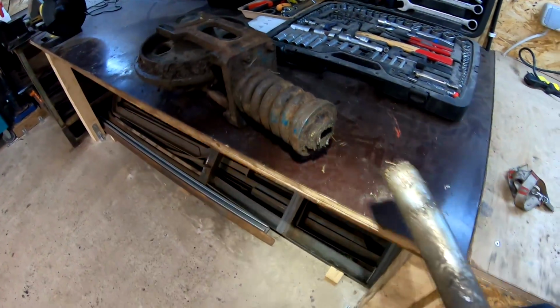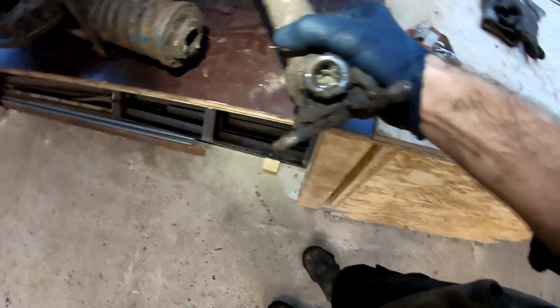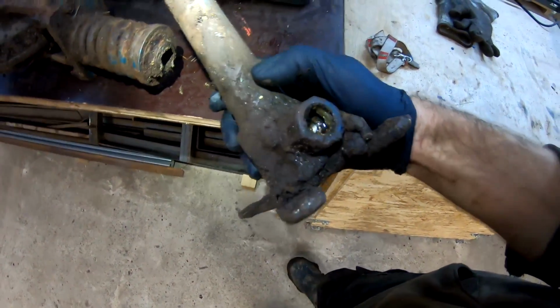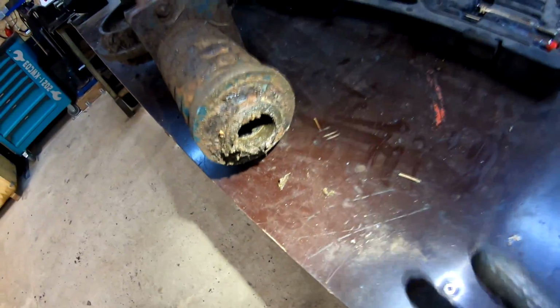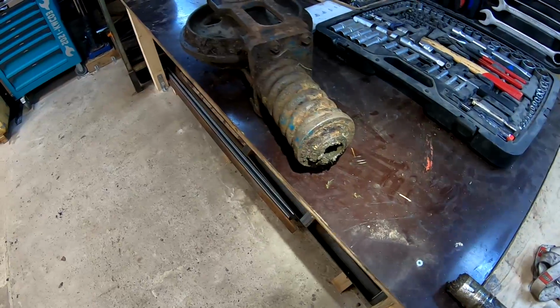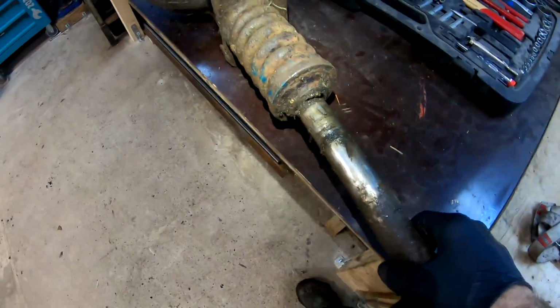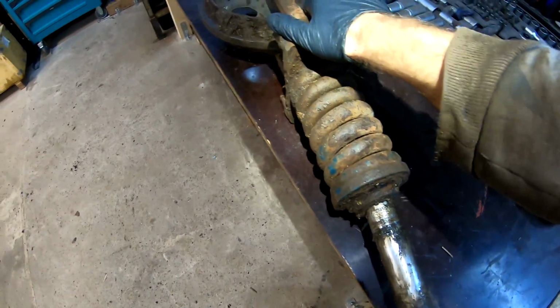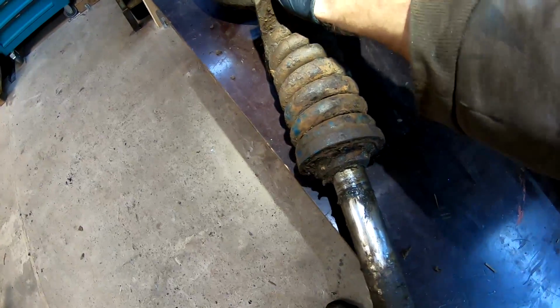So the problem was that this thing would not go in there because no grease will come out of this port here. And even if I take the grease out by hand, I'm still unable to push it in because the seals won't let the air escape, and this is as far as it will go and nothing more.